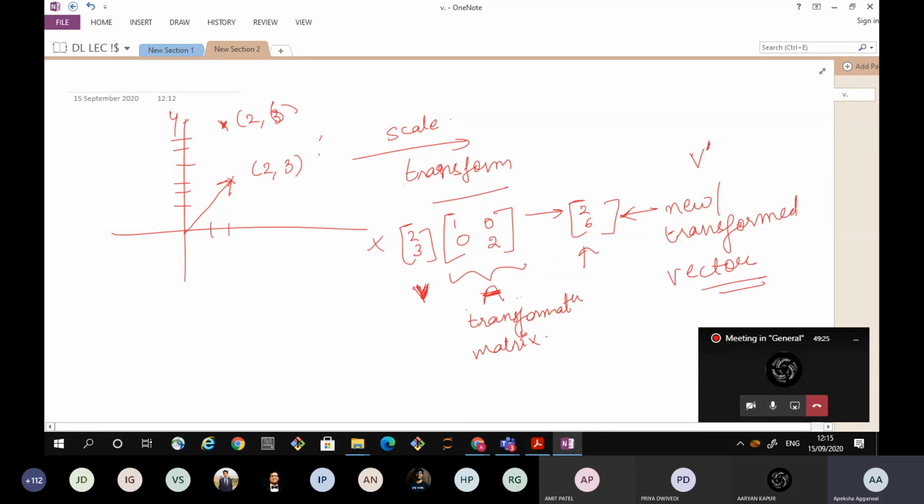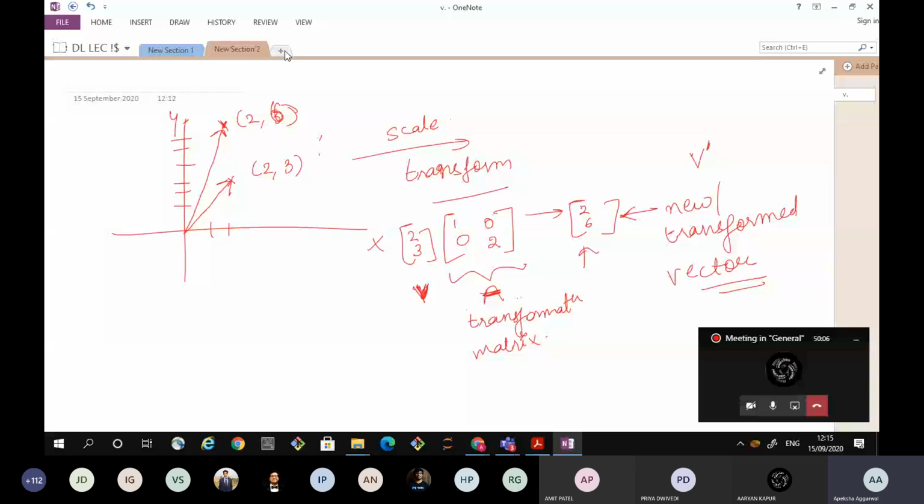So the idea behind matrix multiplication is that we multiply with a suitable matrix that converts my original vector into some other scaled vector or maybe a rotated vector. For rotating we have some other matrix, and we multiply with it to get a new rotated vector. That is why we are doing a multiplication: to transform the original vector into a new vector. Now we are talking about only one vector.